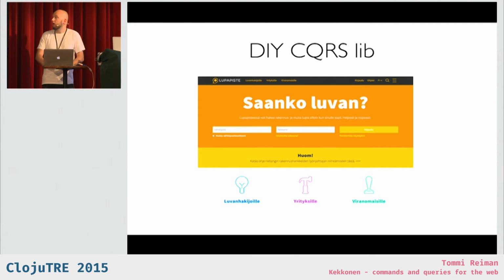So what we did, I think it was 4 years ago, was the Lupapiste project, and Jarppe and Juha from Solita and I were architecting that, and there was our first CQRS library. It was just for that project, but we realized that this is really good for it, because it's building permits and the rules and regulations. There are so many of those, and everybody is using the same UI.